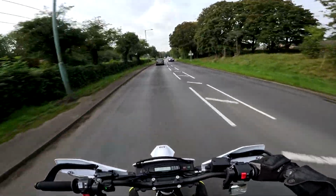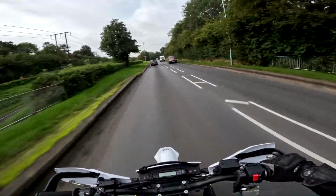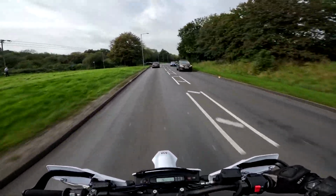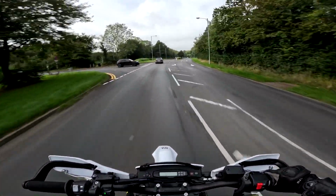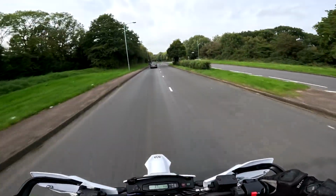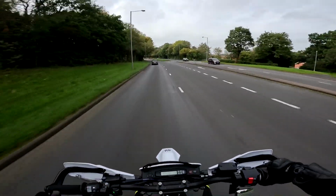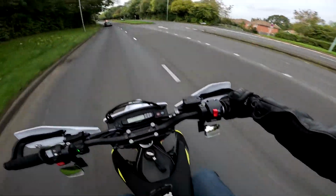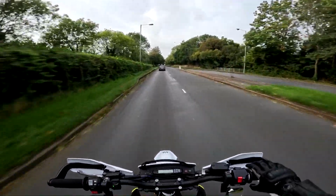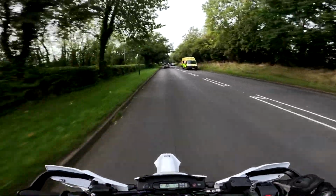Yes, the throttle mapping is disgusting, the fueling is just off. It's got a shit exhaust on it, but the fact that they're still allowing people to buy it and have these experiences and own these bikes. It's just a shame you have to mod them up so much to get the best out of them. But riding it standard hasn't been unfun. Don't get me wrong, this thing is a hoot, even standard. But yeah, I'm on a journey with it now to just optimize it, shall we say, and get it where it needs to be.